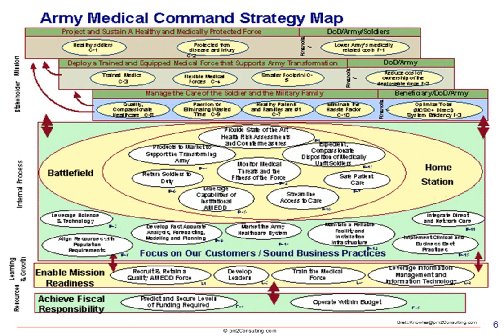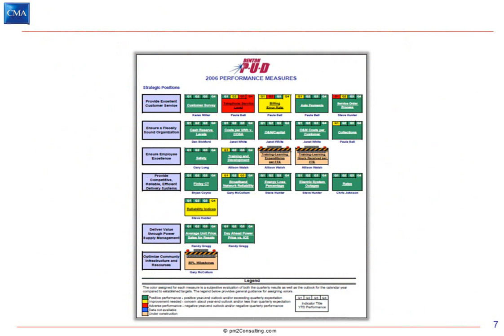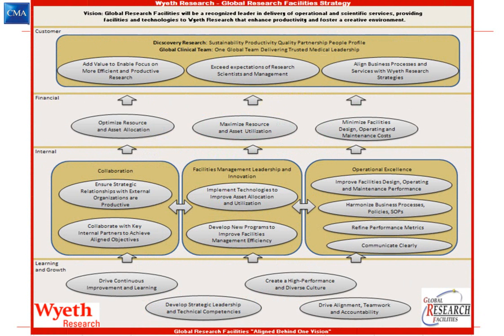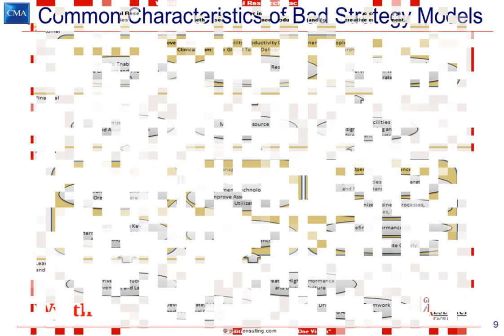So let's take a look at a few others I downloaded from the web. This is an example from the Army Medical Command strategy. Again, completely impossible to figure out what our priorities are and how things link to overall success. Similarly, for this particular one, this is more just eye candy with a collection of interesting metrics on it, but it doesn't give us any guidelines in terms of relationship and priorities. Here's another example of a great communication tool, potentially, but again, everything seems to connect with everything, and everything has the same weighting. So this actually becomes more confusing than anything.